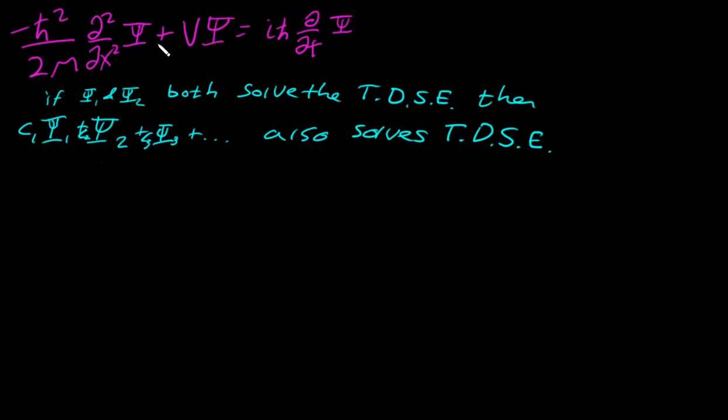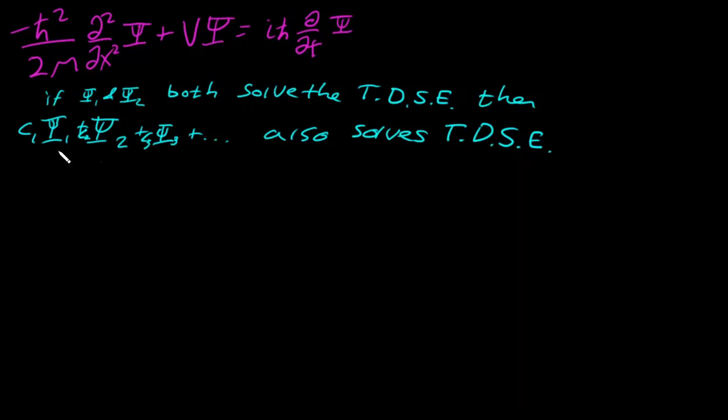And you can show that with just two. Because the derivative is a linear operator, constants can be pulled out of it, and the derivative of a sum is the sum of the derivatives. It's pretty easy to show that this statement is true. So I'll leave that up to you, or you can just take my word on it, that a sum of solutions to the time-dependent Schrodinger equation, they don't even have to have the same energy, right?